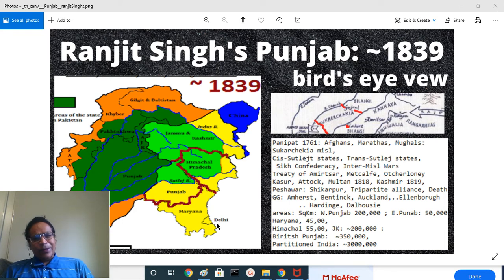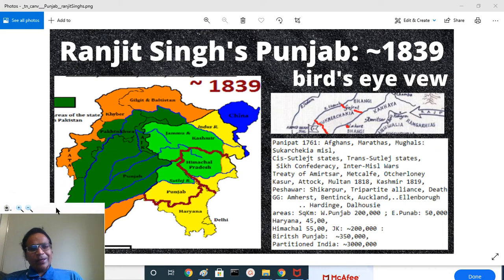Based upon political governance, we can speak of Mughal Punjab, British Punjab, and now East Punjab and West Punjab. After Mughal Punjab, we have a contested Punjab, and Khalsa Raj also ruled before that. After 1799 or 1801, Ranjit Singh started consolidating Punjab as a major political entity, and that's the story about today. Ranjit Singh's Punjab was at its peak in 1839.